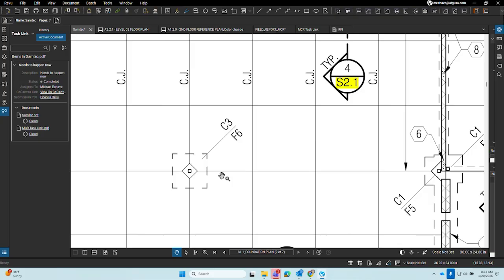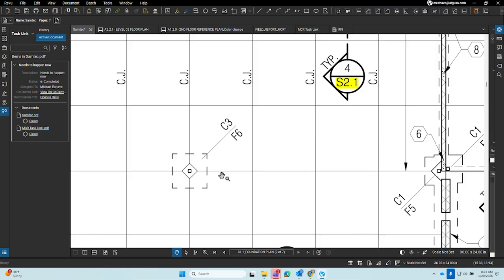But what you could do is somebody could be out in the field creating RFIs, right? I could go to my form, and now I can see that there are RFI forms on my phone for this project, and I can select the RFI form, fill it out.